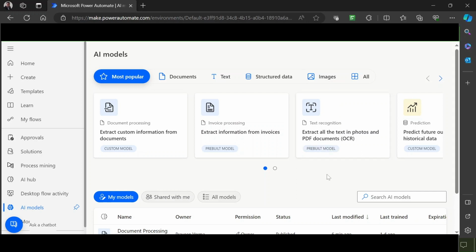For today's demonstration, how I'm going to structure it is I'll be using one of the pre-built models of Microsoft AI Builder, which is extracting information from invoices, and we will then build on top of it. This, guys, really saves a lot of time for anybody and everybody who is new to this platform, new to this technology, but wants to get started, wants to implement something much, much faster and take the benefits of this solution. So you can use the pre-built models out there. So let's go and click on extract information from invoices.